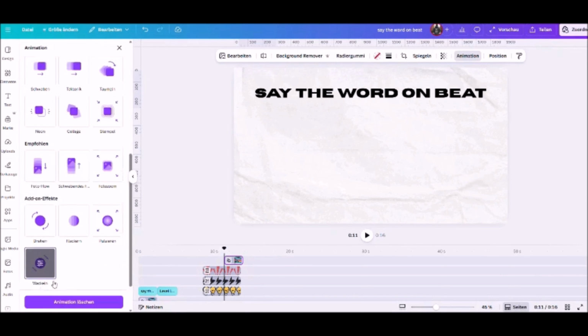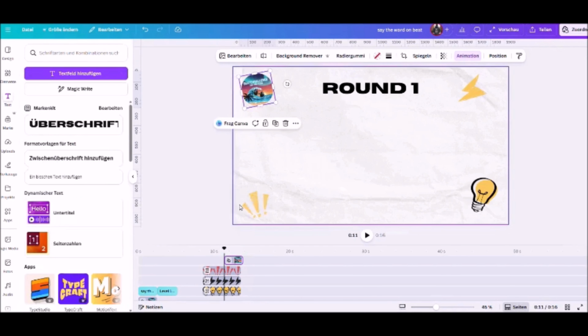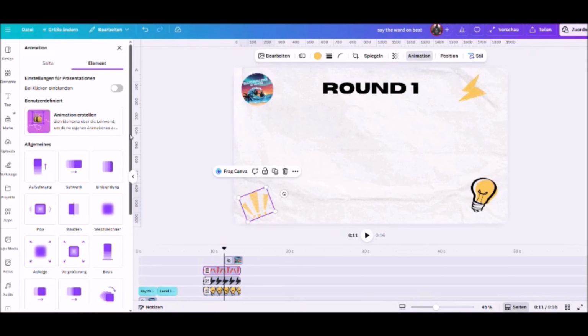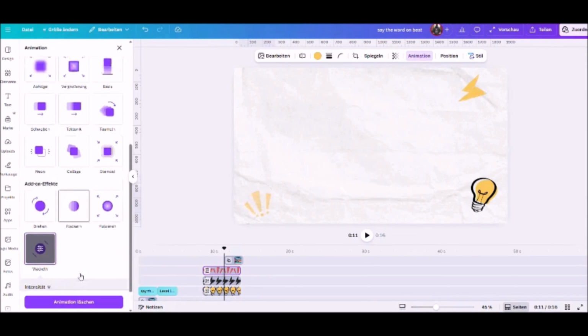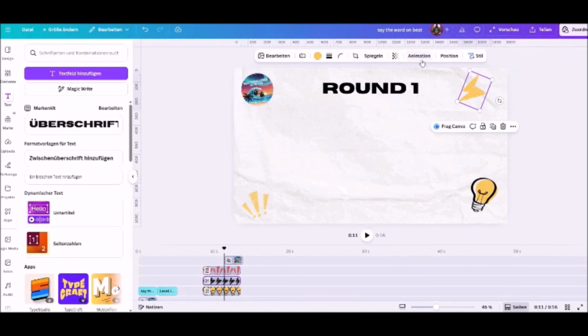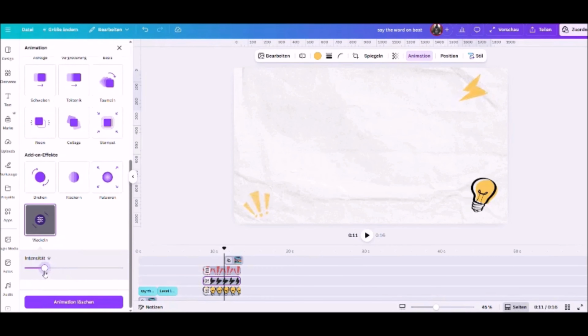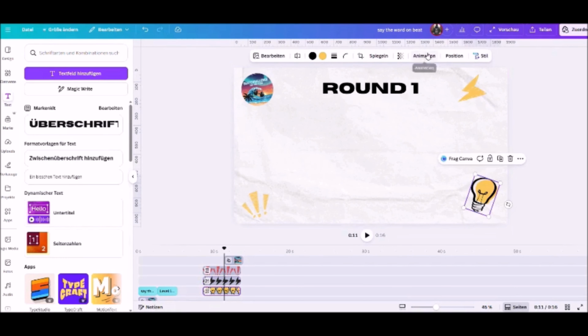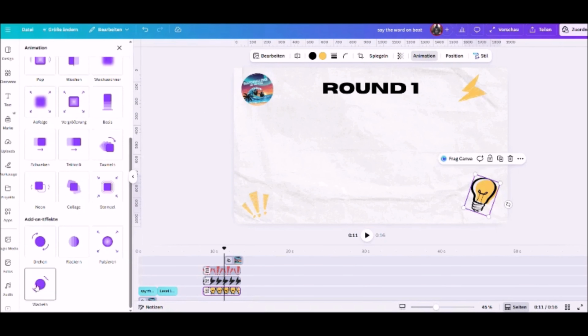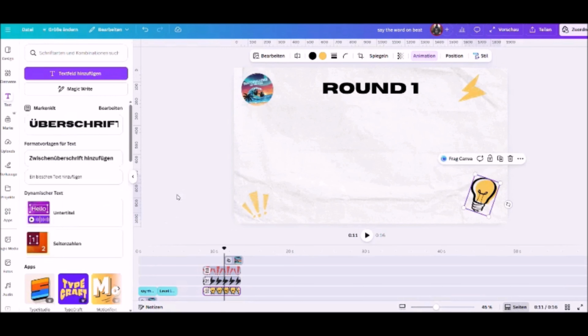I will go with wobbly. Then I will make it less wobbly because I don't like it when it's too fast. It's distracting. And you will add this effect to every single one of these little pictures or images, whatever you want to call them. So let's do that really quick on our part here, and then also on this bottom one, also add the animation. After we've done so, we can actually continue with the next part.